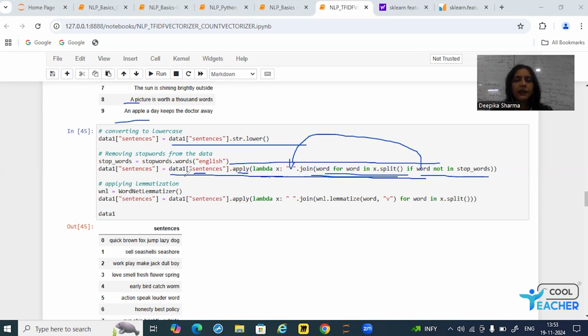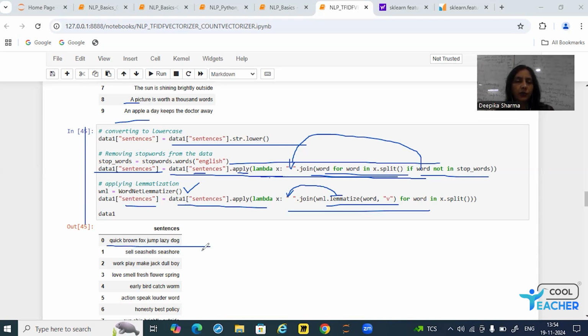Then once we have the remaining words, we do lemmatization just to get the root words. For that also, I'm using the apply method here. The words are sent to the lemmatizer, which finds the root word for each particular word. After finding the root words, those new root words are joined as a string using the join function so that we have one sentence. The impact of this entire code is that we are getting the data in a smaller format.